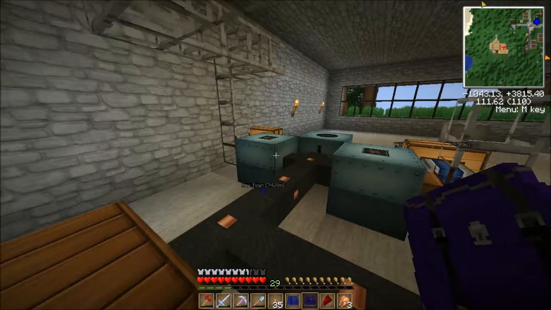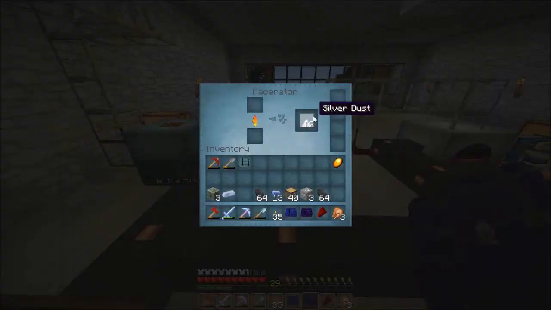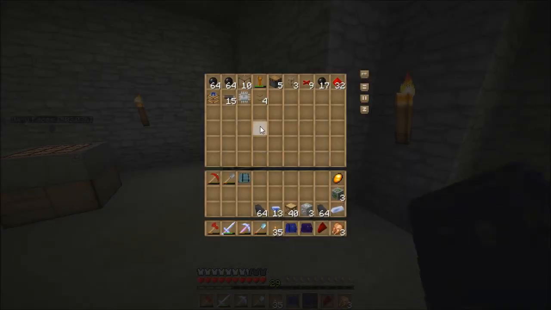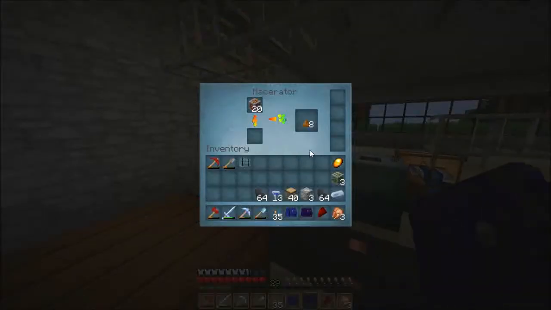It's because it's been done. Actually, is that copper? It is. We can put the copper in here. Is this iron? This is silver. Okay, so I don't think I picked up any silver. Oh, no, I've got a silver ingot. I don't know why I have a silver ring, actually. I got some of this monazite stuff, which I have no idea what does. Although I do believe I found out what it did previously, but I just completely forgot what it does.